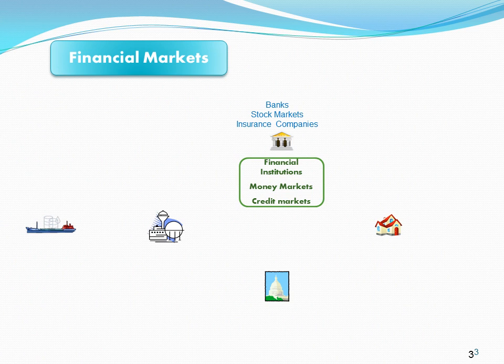So here we'd like to spend a little time looking at financial institutions, banks, stock markets, and insurance companies. And I have some of the symbols from our circular flow model here just to discuss the role of financial institutions. So as households, we save and borrow money. So we have income, we set some aside, and we use it for various kinds of purposes. We can buy insurance or stocks and bonds, but we could also borrow money for our homes or big ticket items like cars.